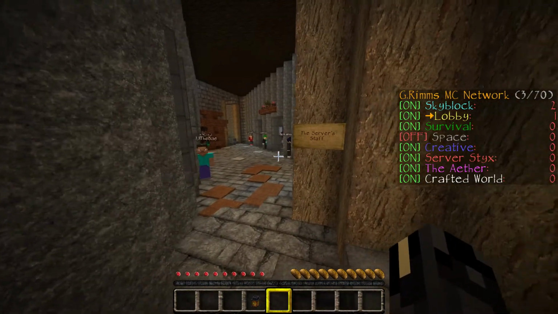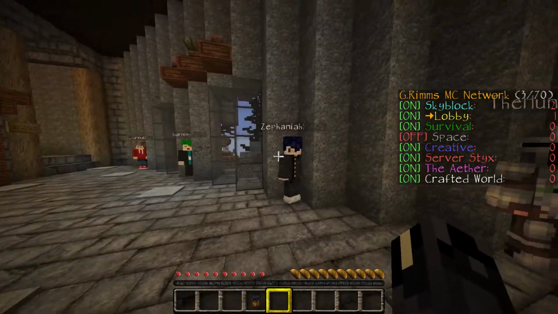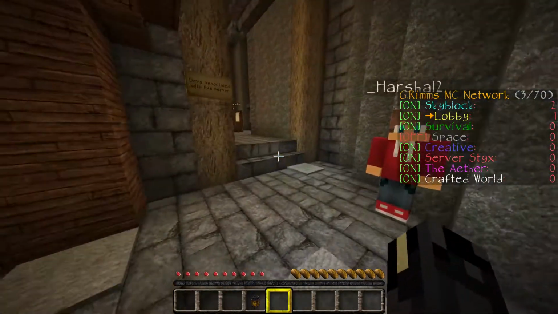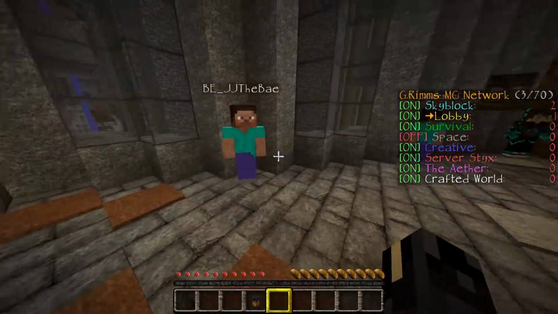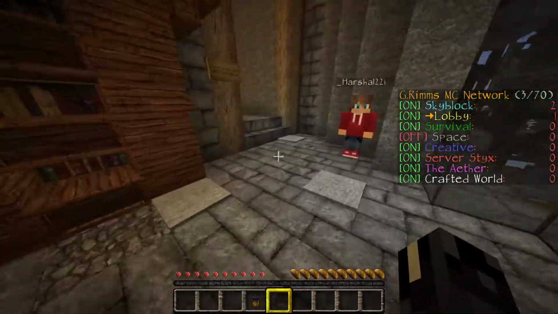Then we have the server staff hallway right here. This is all the staff on the server, both their Bedrock and Java accounts. I only put the Bedrock account if the Bedrock name is significantly different from their Java name.